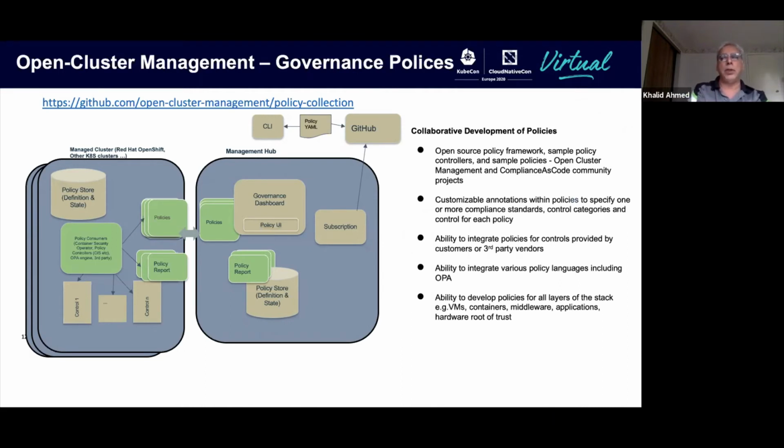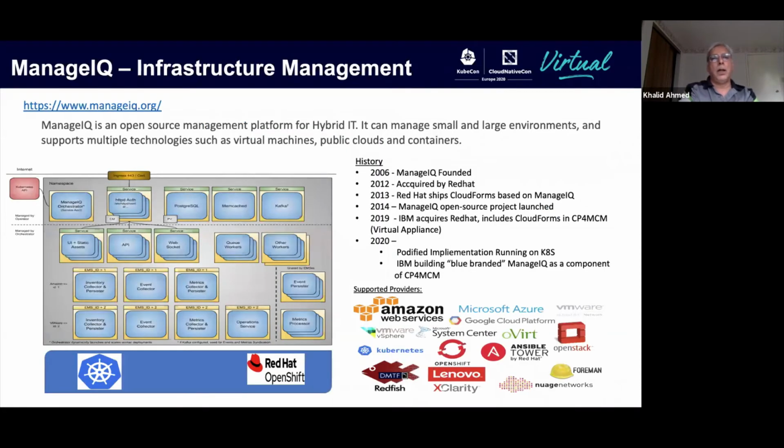If we switch to the next slide, I want to talk about another related project. This is about ManageIQ. Again, this is a totally open source project. The history of that was that it was based on an acquisition that Red Hat made, and it led to a product from Red Hat called CloudForms.